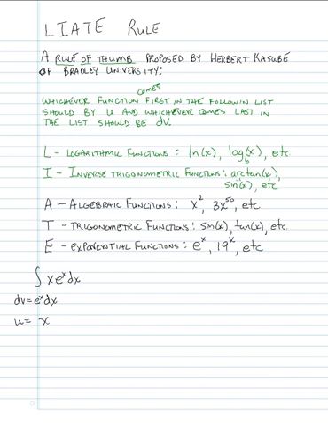Okay, the very first integral that we looked at was the integral of x e to the x dx. Now remember, I'm looking down the list. Here's what I've got. I've got an x and I've got an e to the x. X is an algebraic function. E to the x is an exponential function. The exponential function comes later, so that should be the dv. The algebraic function x comes earlier, so that should be u. The earlier in the list is the u.